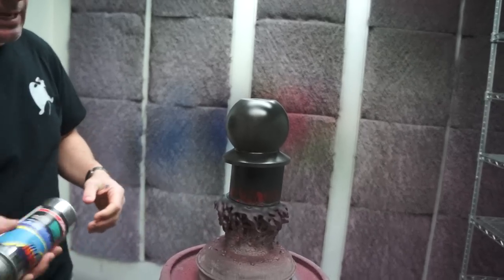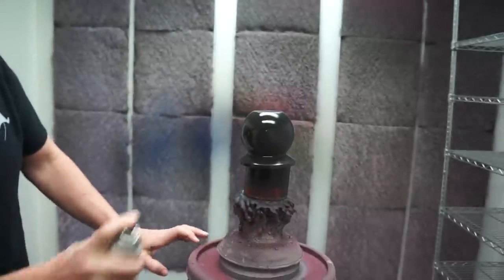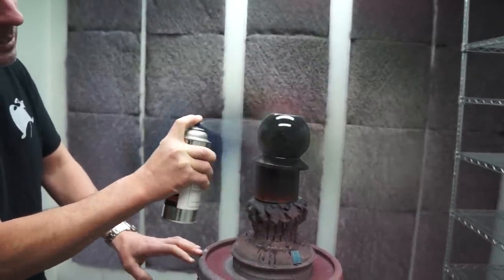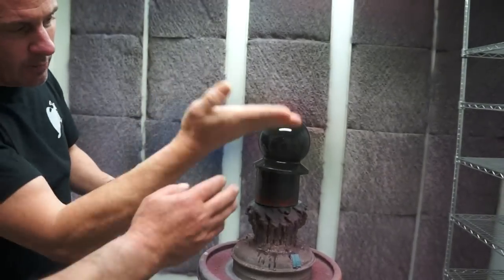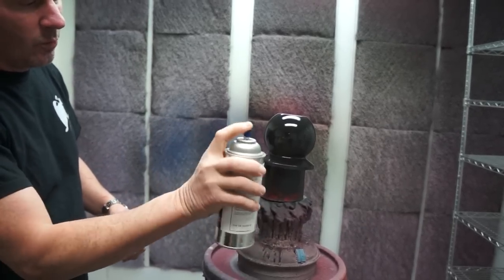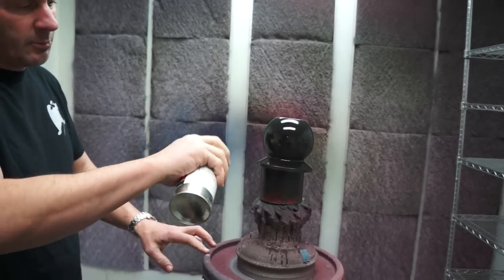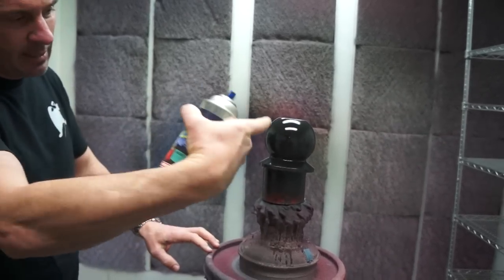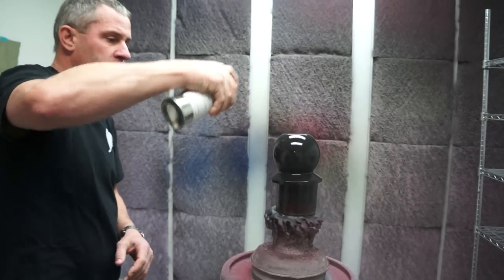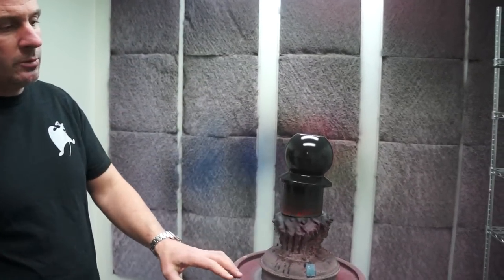It's pretty much flat, so we'll give it one last coat and you'll see the difference when it comes on. You can see that's two coats — on and off, on and off, nice and even, just like you were using a spray gun. You really want to just follow the part; you don't want your wrist to be doing that, because you're just going to build up paint in one spot and get it light in others. Sometimes you've got to turn the can just to get into a crevice. One across the top — now you can see we're pretty much done with two coats using an aerosol.